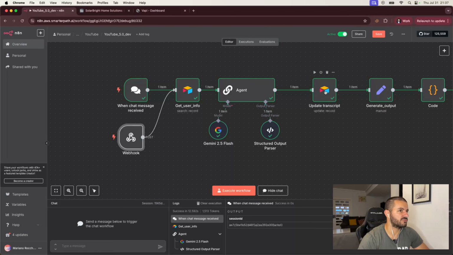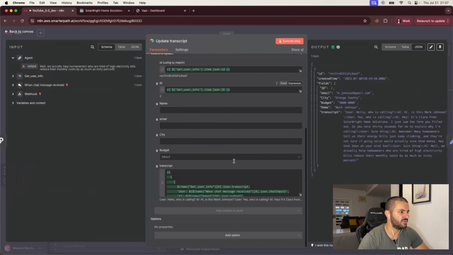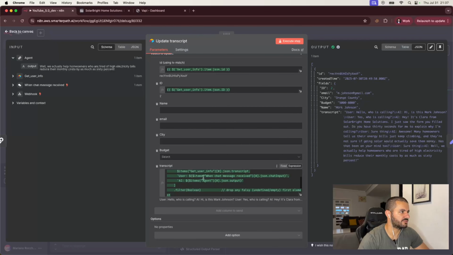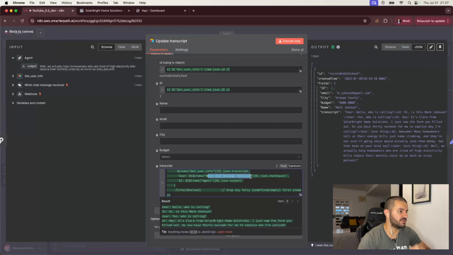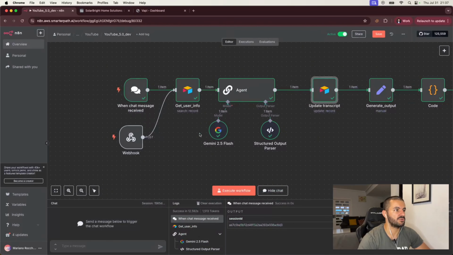There will be some issues because, for example, here we're bringing in data that comes from this node, when chat message received, and we are not going to be using that. We're going to be switching this to the input that we're actually getting from the webhook. So this is one of the big changes that we'll have right now. So let's save this, test it out, and now that it's also active, we have activated it. So let's test it now via this link that we have right here.